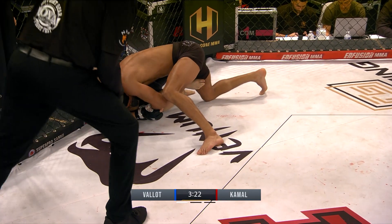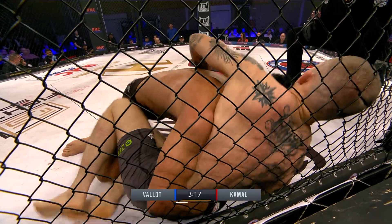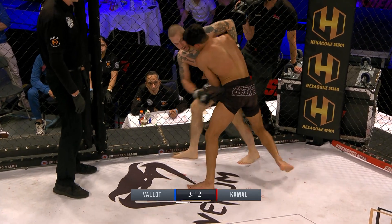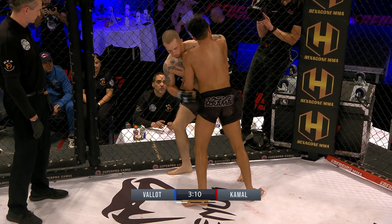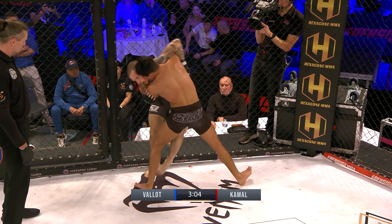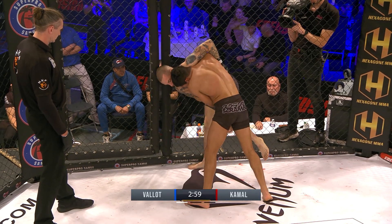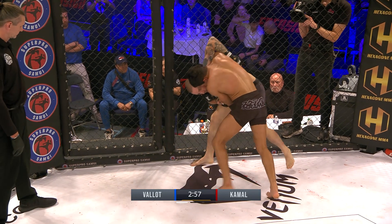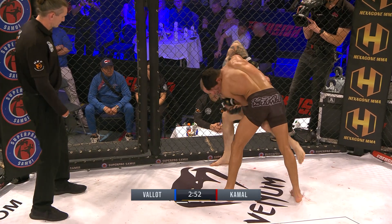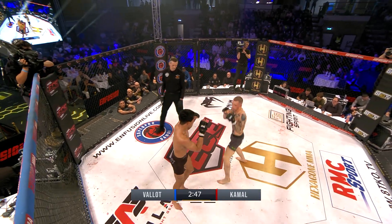Vallaud is doing a lot, and I would suggest to Anas that he should change because otherwise he gets too much damage. Vallaud trying to stand again — good right hand, because Anas allows it. One underhook from Anas, but he doesn't take the advantage of it: no throwing, no sweep, no leg movement. Vallaud is standing strong and he might be the more experienced guy.